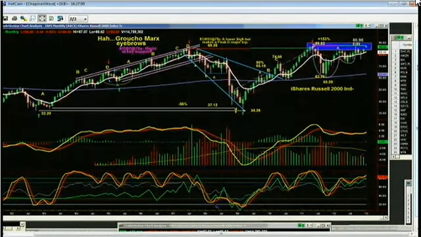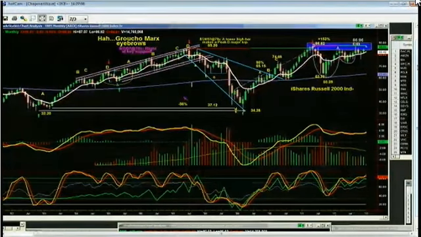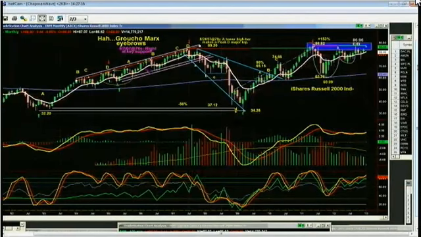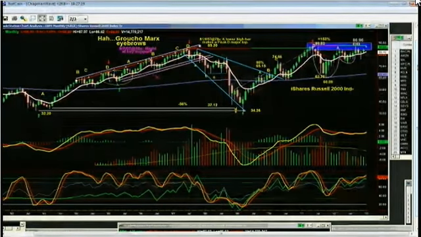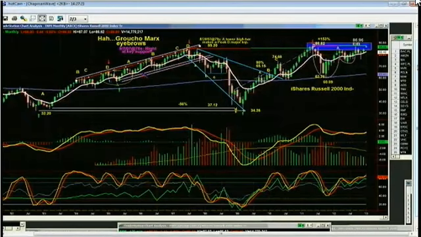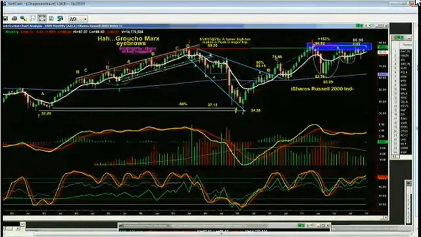So let me show you a couple of things. Just at one quick glance, you see these lines that are going up here? That's a channel line. But within it, I've got something that I call the inside track. That inside track says that if the price bounces in and out of that like a ping pong ball in a can, just going up and down, within that formation, it says that's great, because when it gets to the bottom of the formation, you can buy. When it gets to the top, you either sell, or you can take something off, or you can be ready to put back on when it gets to the bottom, etc.